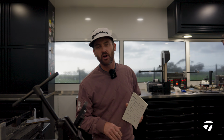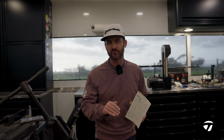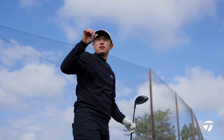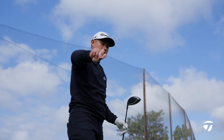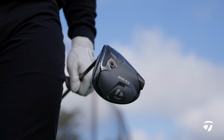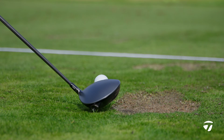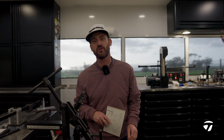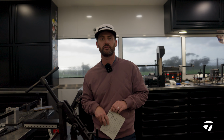We're at the beautiful Torrey Pines this week for the Genesis Invitational. We're about to build Mr. Collin Morikawa a brand new Qi35 LS driver to test. I've got the spec here in super detail. Collin is currently first in strokes gained tee to green, and with a 78% number, he's second in driving accuracy. We're going to whip this up here, take you through the process, and then walk it out to him on the course.